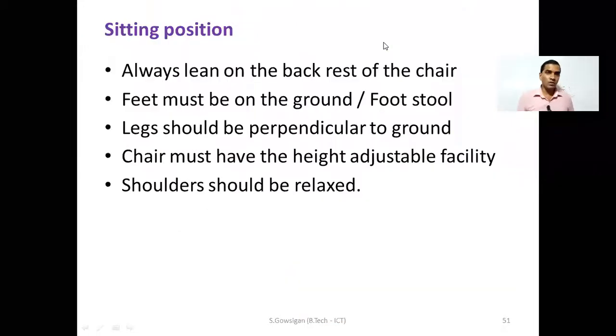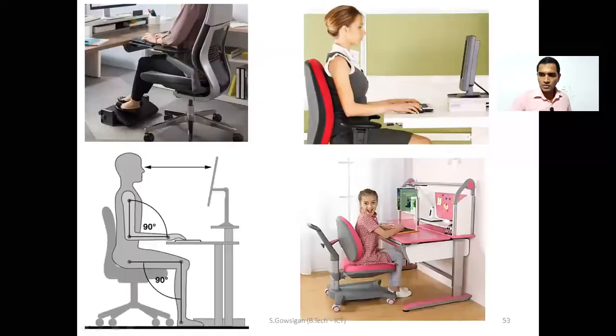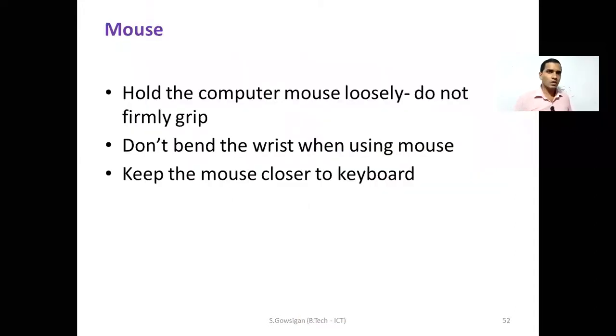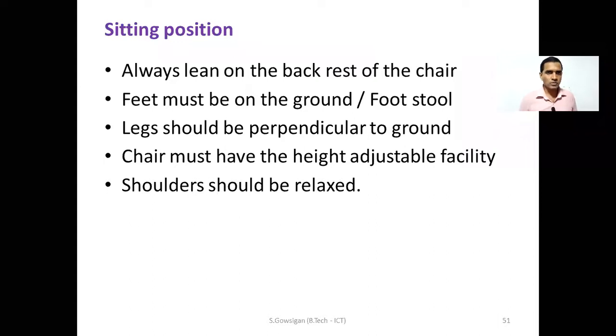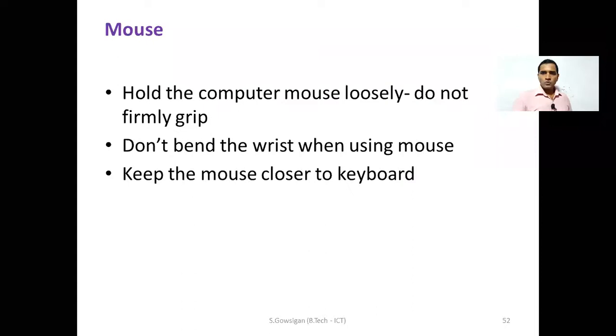Okay, so these are the things related to sitting position. These are very important, often asked in exams, right? They may show a picture like this and ask you to find them, right? So in order to find the mistake, you have to remember these correct postures, right? Okay, right. Then we will move to mouse.